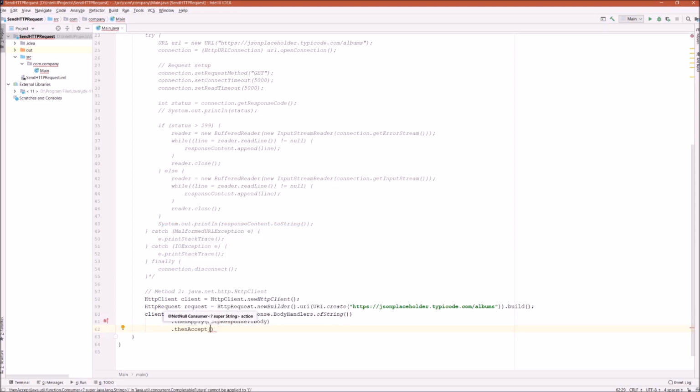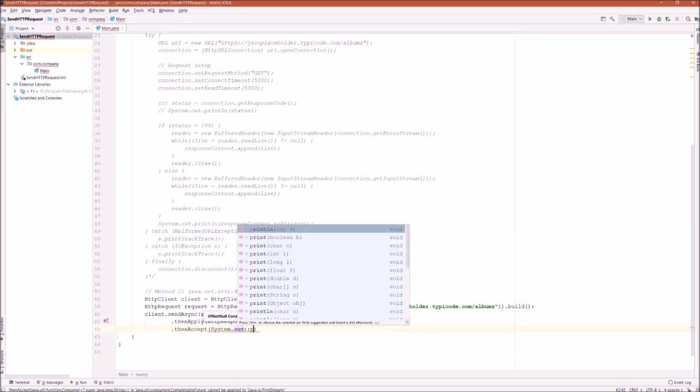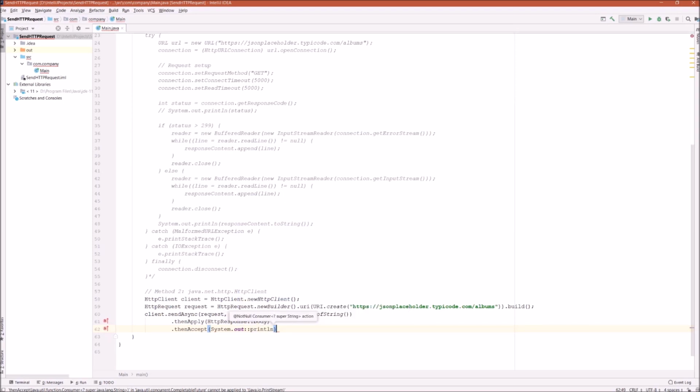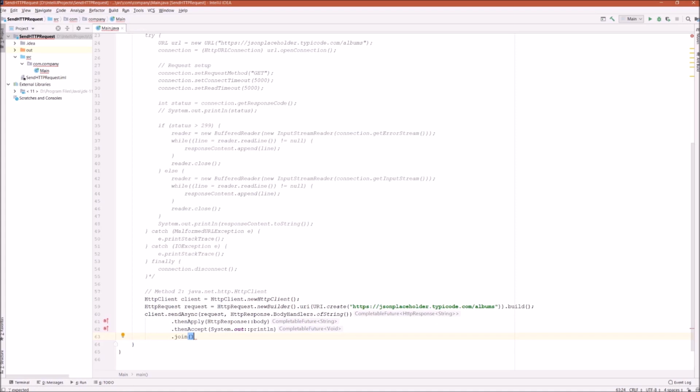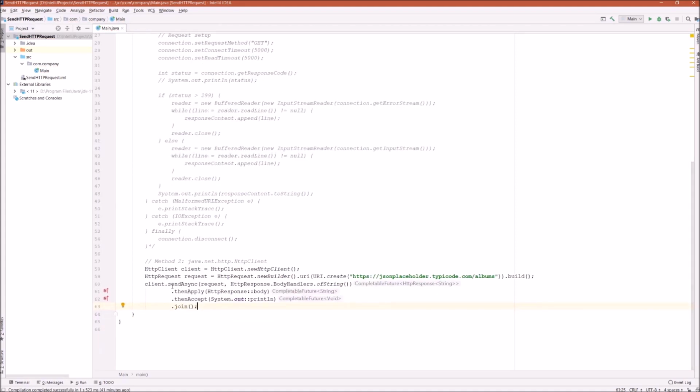We want to print out the results. So System.out.println, and then we say dot join. So this is how we send the request using the client and send it asynchronously.